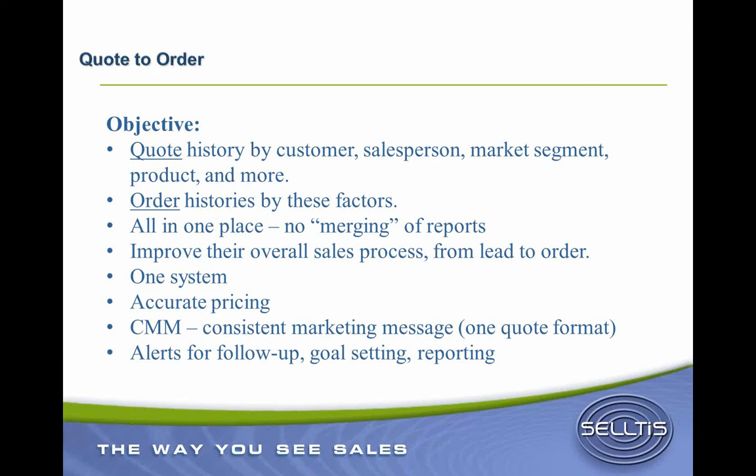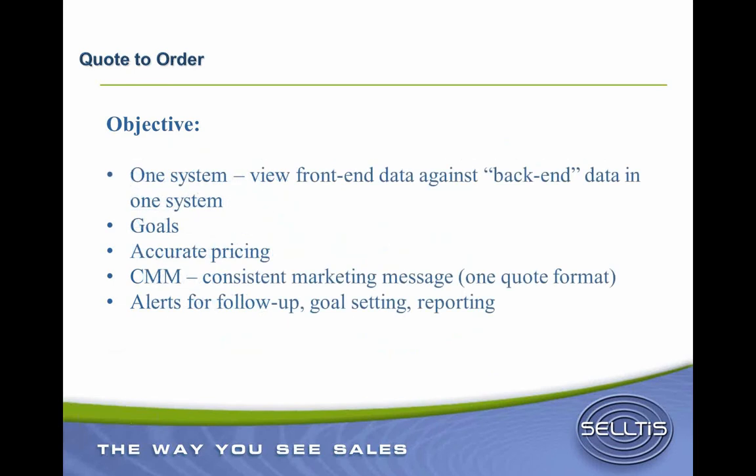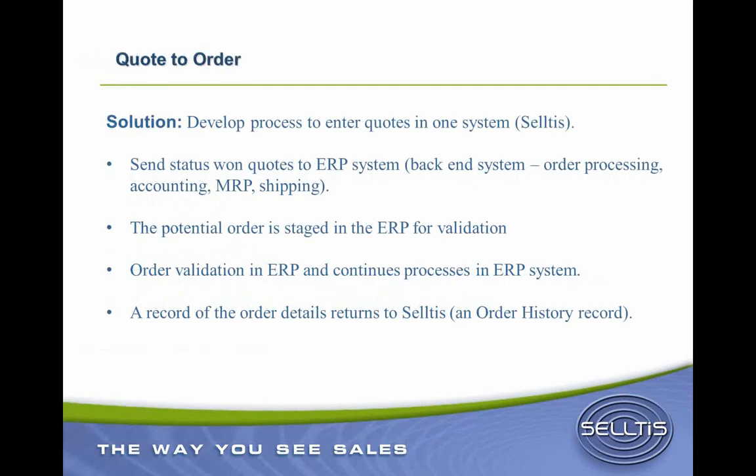Okay. In addition to that, think of the integration as being more than just throwing order histories. We're also in a place where we're providing a company update, information about being able to tag our contacts and companies' records, and also our SKU information or our model information, depending on the word you use, in both systems. Also allows us then to manage goals, not only looking forward, here's our goals for, say, our opportunity pipeline, but also then looking in the rearview mirror with those order histories and look at those goals together. And I've already mentioned consistent marketing message and, of course, providing alerts if we have some exceptions and those types of things.